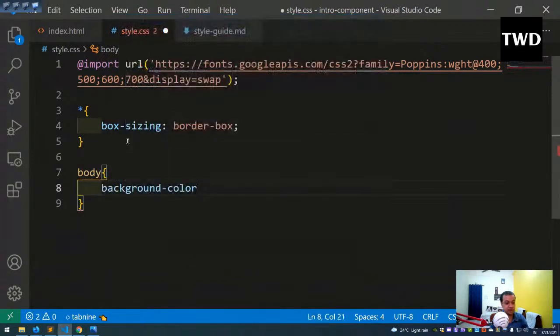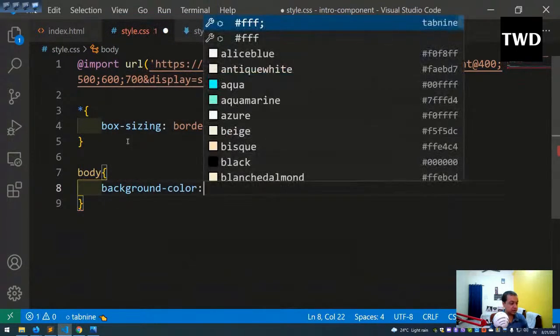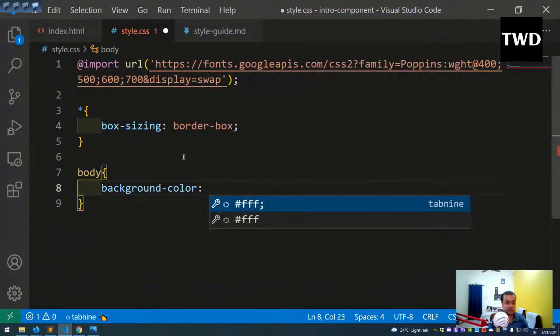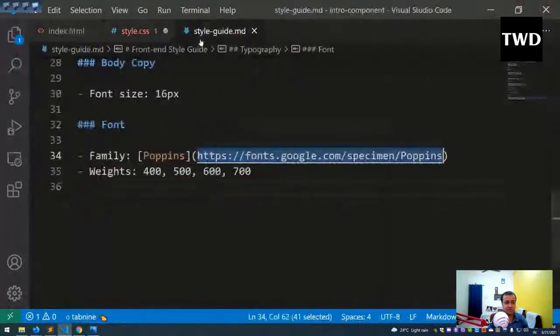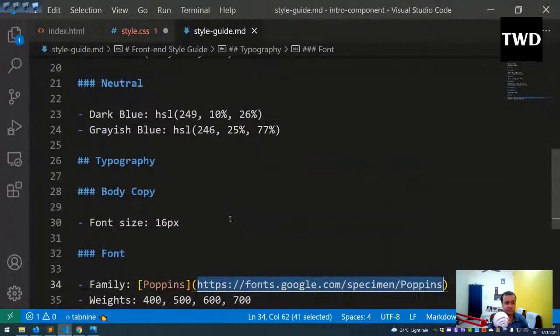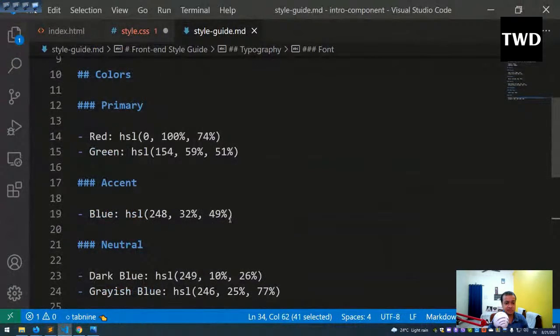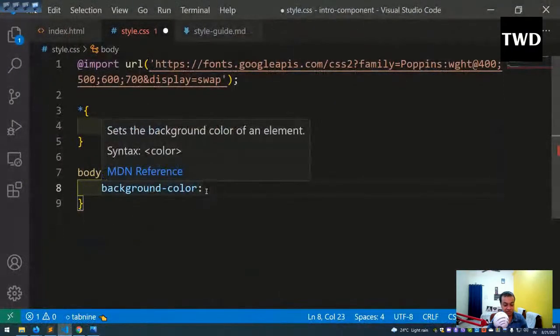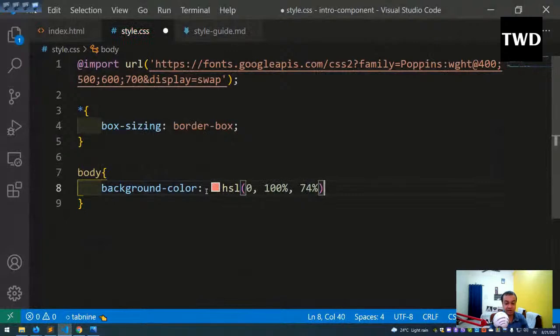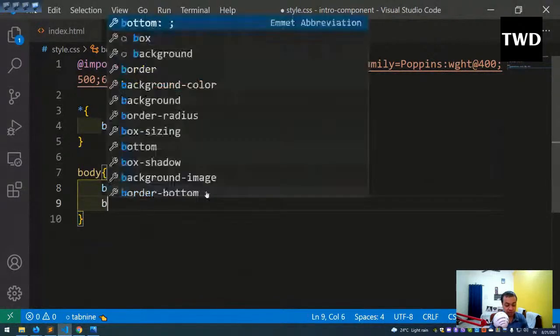background color. If you see, it is a sort of orange kind of background color. So I will come here, and they have written red, but it is actually an orange kind of color. So this is the primary color, and I'll put it here. Background color is this, but they have a background image also, as I've shown.